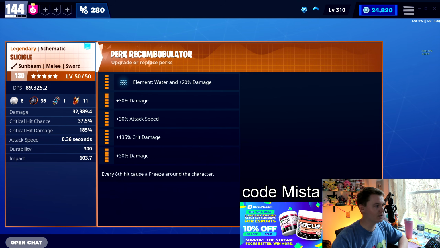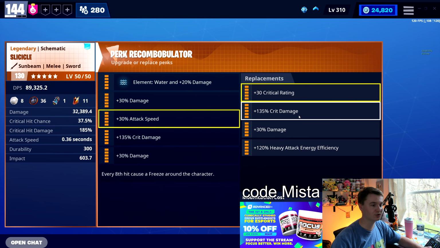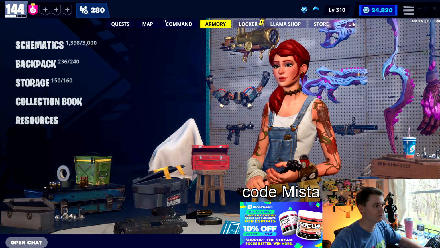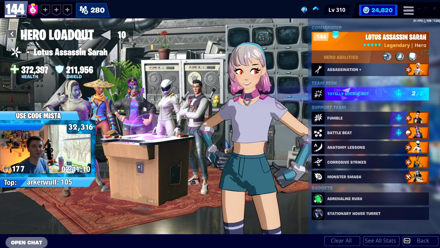So right now I am looking at this as a Sunbeam copy. If you're running this for the weapon damage itself and you're running this with a Totally Rockin' Out build, which I can show in a second, double crit damage is the recommended way because the actual attack speed of this weapon is already pretty decent, but you are going to want to improve it in some ways. So this is what we got going on.